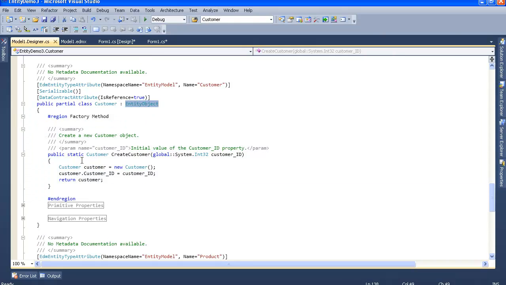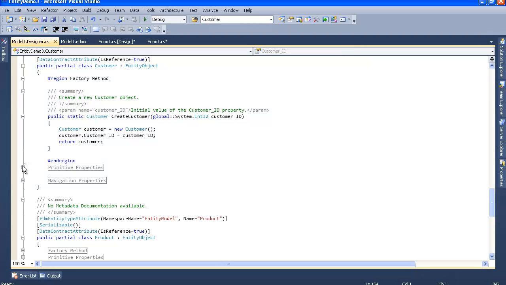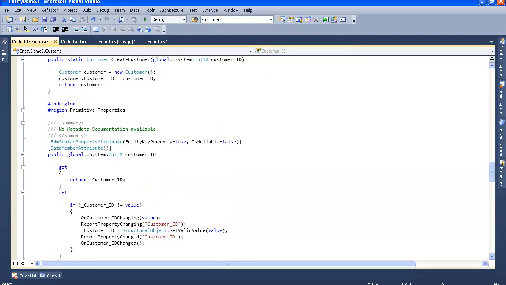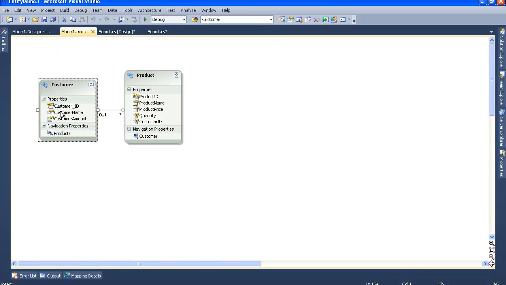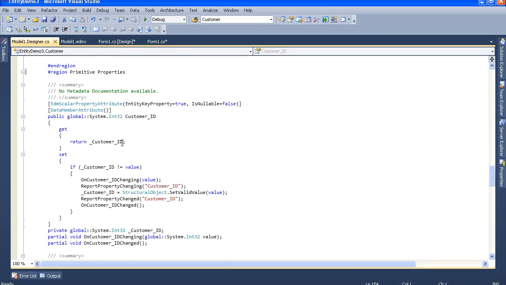Let me show you our table column names, for example this customer ID. Can you see, friends, the customer ID is used as a property here, where we can write our business validations also. If you want a custom validation, like checking that the customer ID length is not equal to 0 or should be greater than 10.